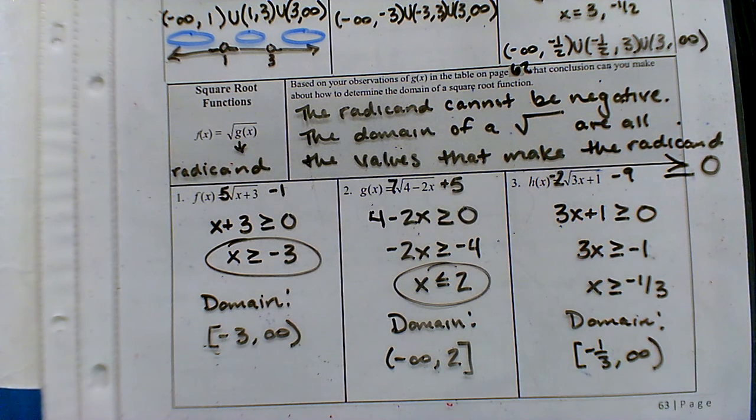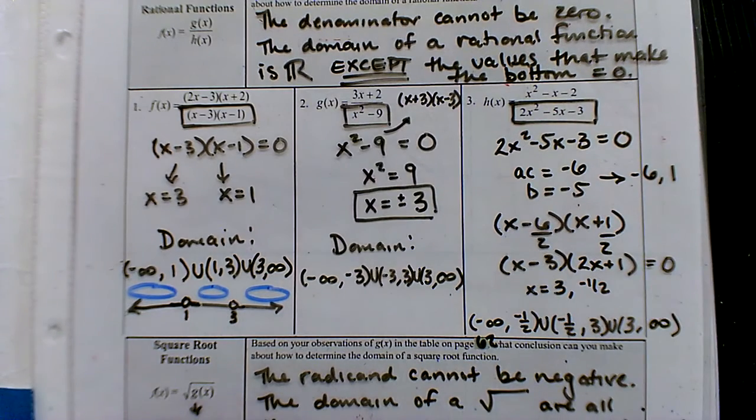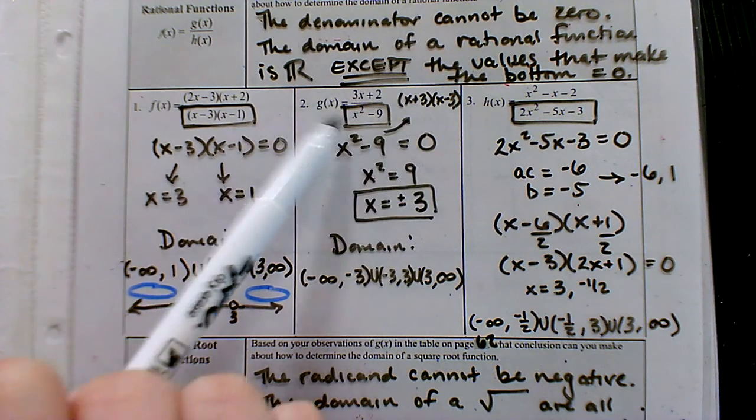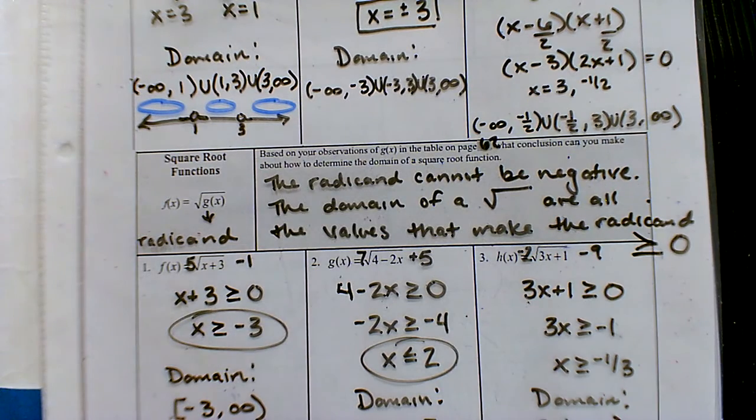Good? All right, notice no graph, okay, but we're still able to figure out which numbers we should be able to plug in. All we're doing is analyzing the exceptions of these functions. For rational functions, you cannot divide by 0, so we're going to focus on that idea. For square roots, we know we can't have a negative on the inside, so we're going to focus on that idea. We're looking at the exceptions.